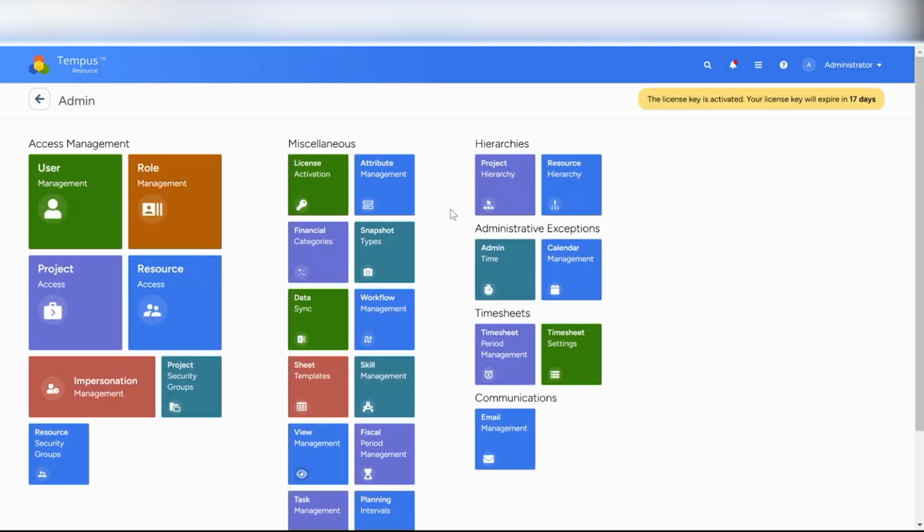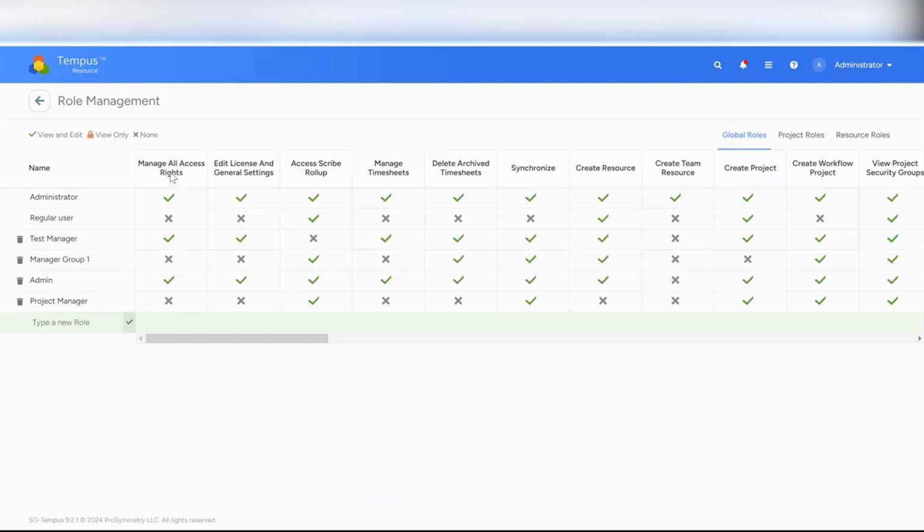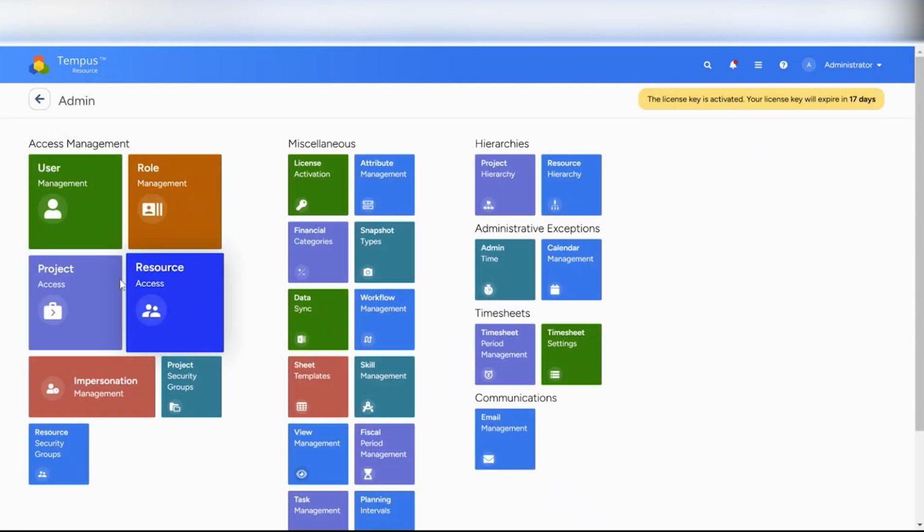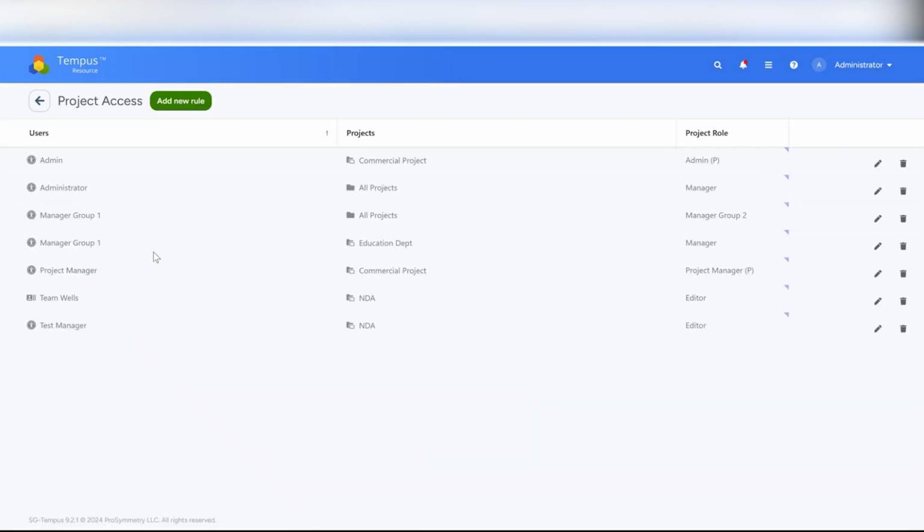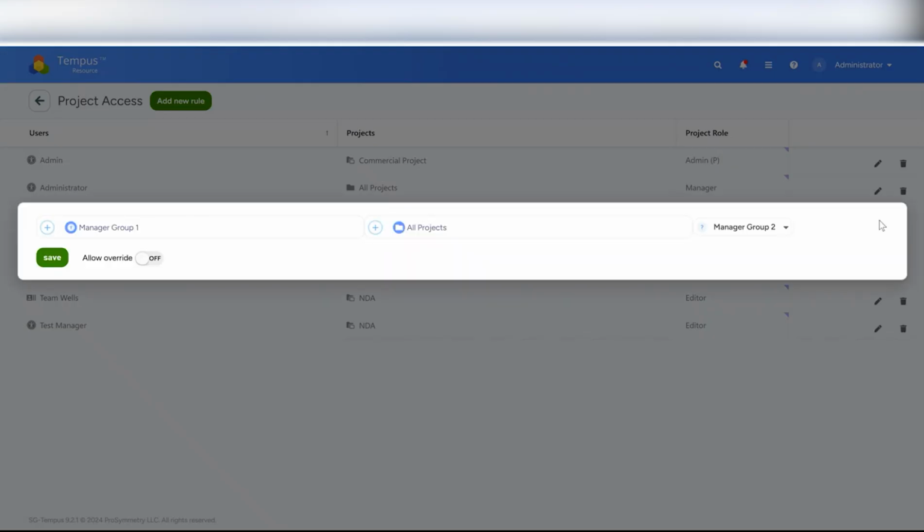So within admin settings, I'm going to go and locate that user group. So you may be using multiple groups out in project access that you want to restrict. For this example, I will go ahead and restrict our manager group 1. So right now they can see all projects.